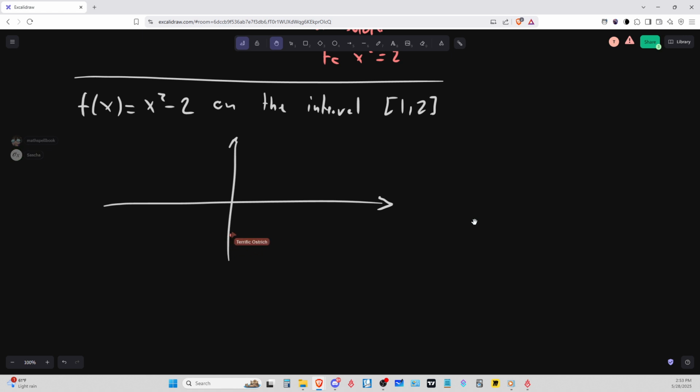So here we have the point 0, 2, and the graph will look something like that, right? And the point 1 will be here, and so this guy will be 1, and this guy will be 2. Basically, what we're gonna do is use the fact that this function is increasing in this part, when we return to the interval 1, 2, and we're gonna use the fact that in some part the function is negative and the other part is positive.